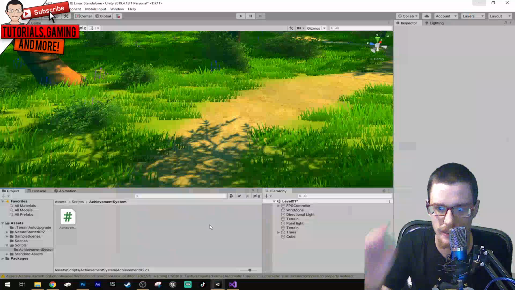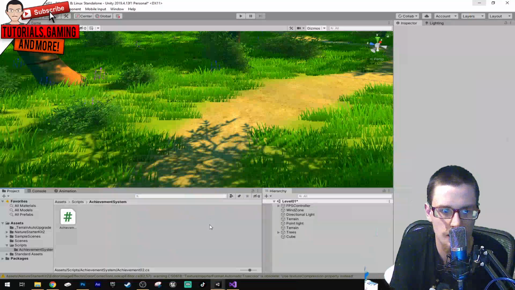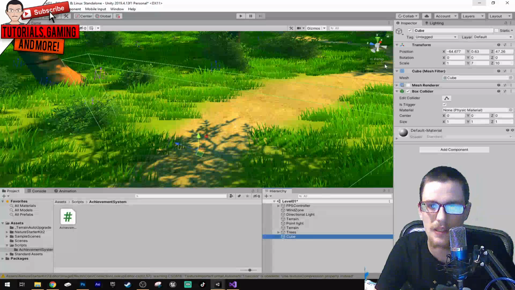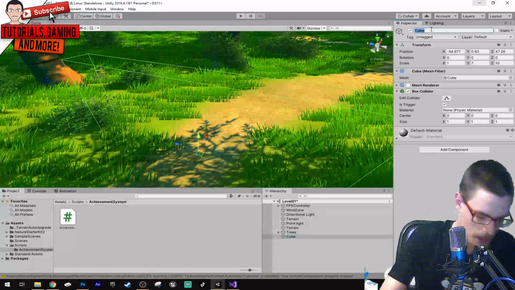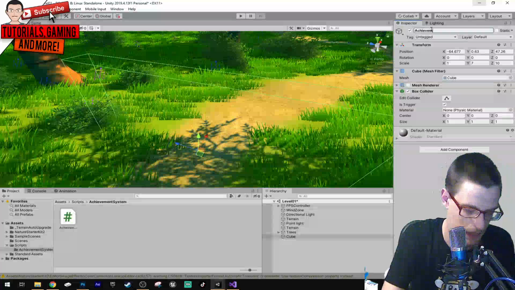Now let's go to Unity. It takes a few minutes for the script to compile and Unity to recognize it. Where this cube is, we're gonna rename this. Name this to achievement.